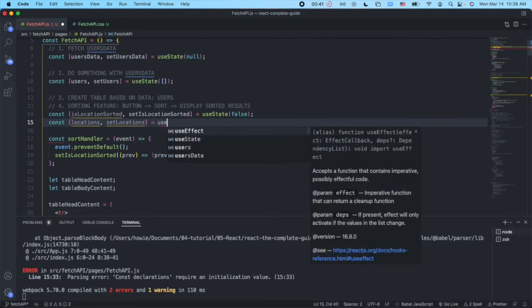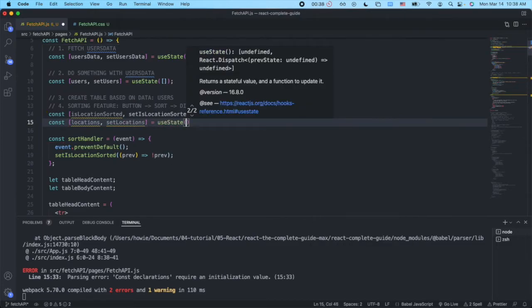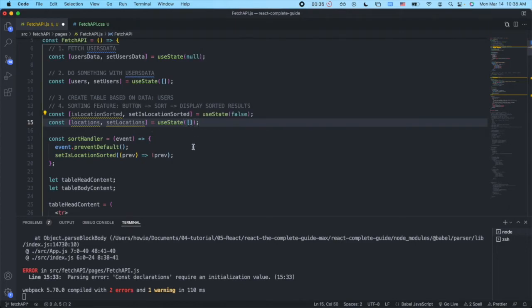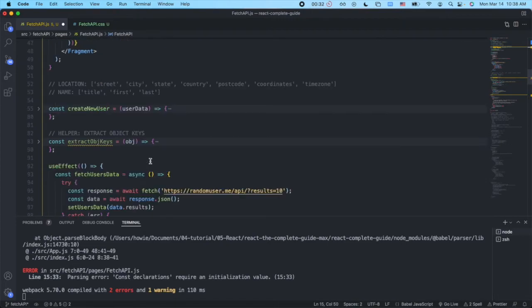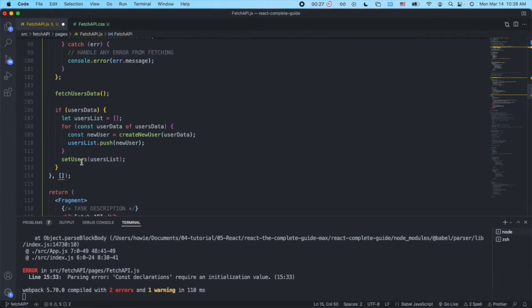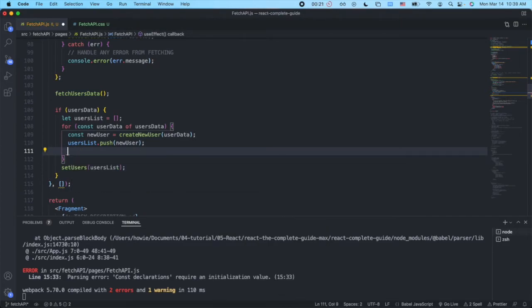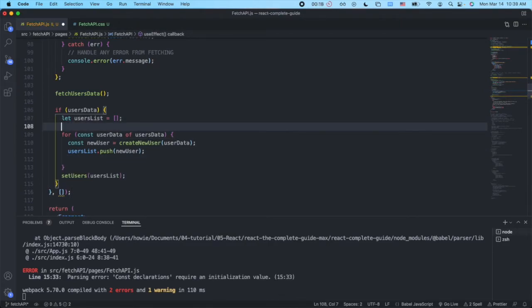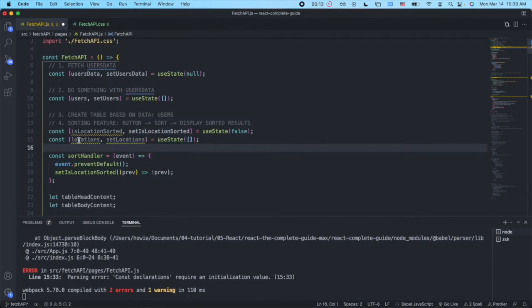Let me think. So if I have an array of locations, right? So my idea is to have an array of locations, and then I sort this location and use the location as identifier for user and then display the user. That's my logic.